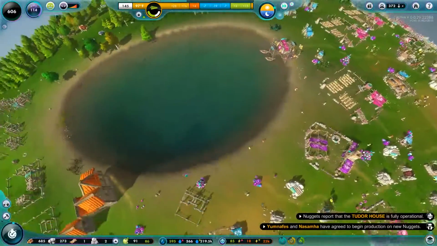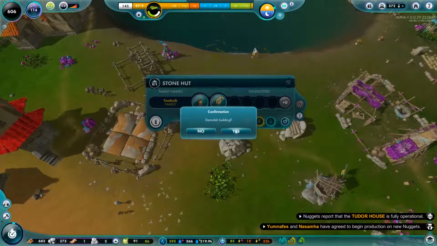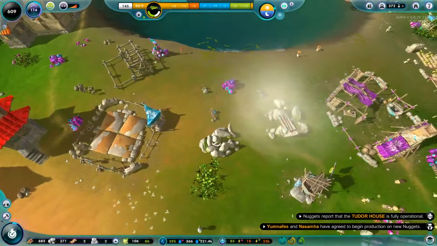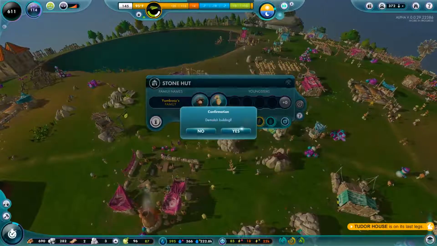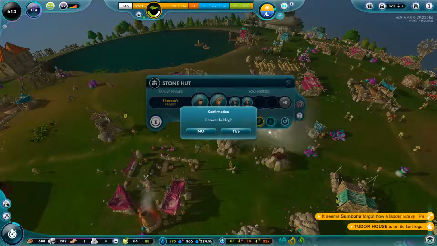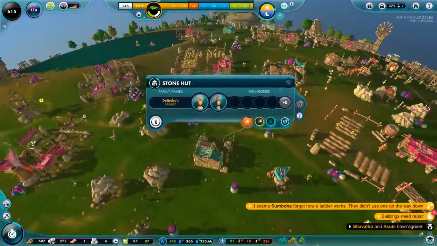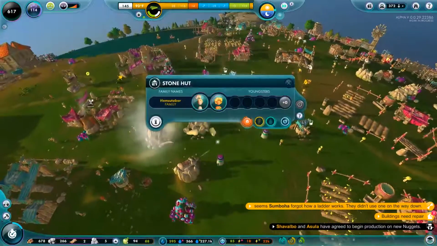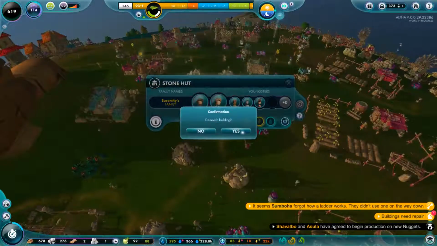Alright, you know what? We're going to go through and we are going to just rapid delete a lot of these huts. Let's not delete the watchtower. And I know this is affecting quite a few people, but we would like the newer buildings to be erected.